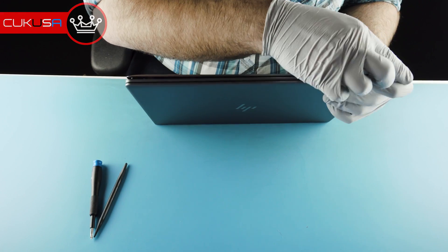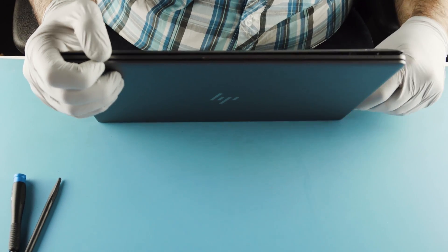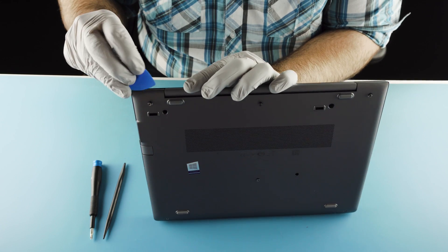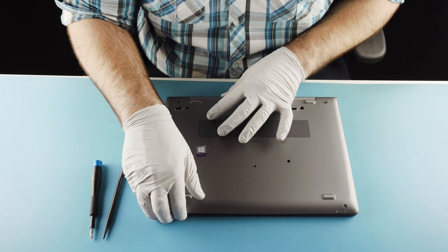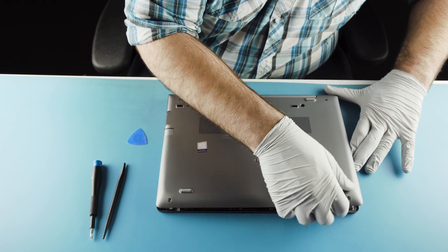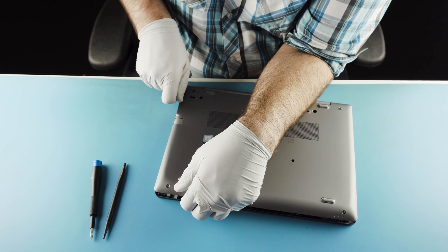You've probably noticed in almost all these videos that I've basically never used the plastic spudger. The pick is really where it's at when getting into these things. The plastic spudger is only there for things that are really giving you a tough time or if you need leverage to help get the panel off. I've only really used it for Wi-Fi leads. They also make a metal spudger, which you obviously shouldn't use on units like this — you'd scratch it.